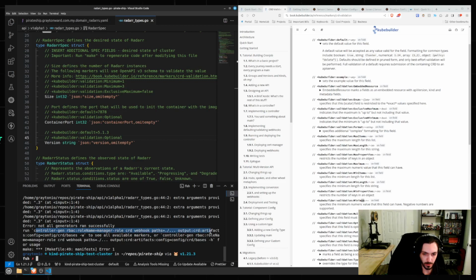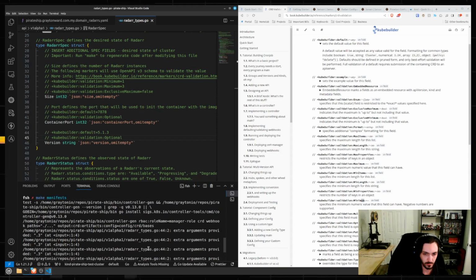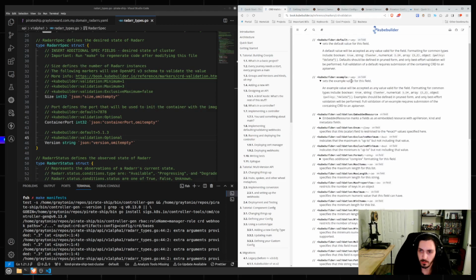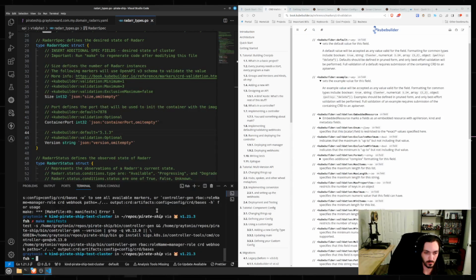Manager CRD webhooks. Point 3, yeah, that should be fine, right? String cluster, does this need to be quoted because it has too many dots in it? Yes.